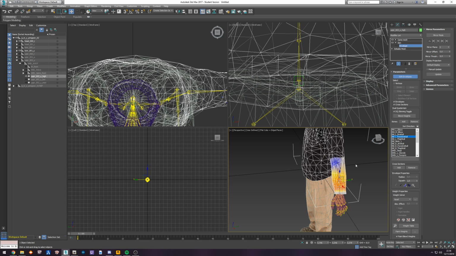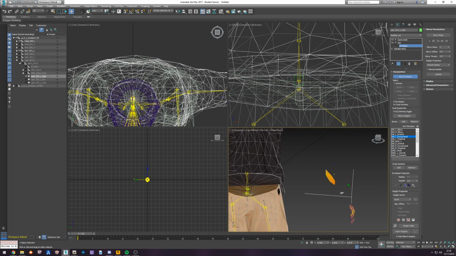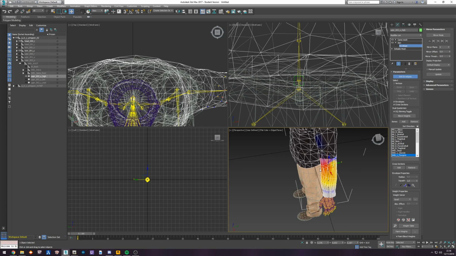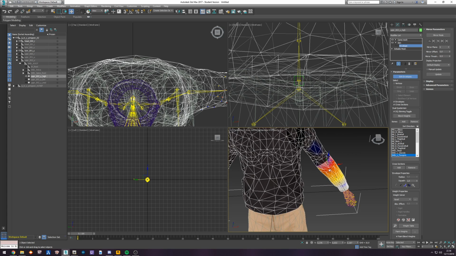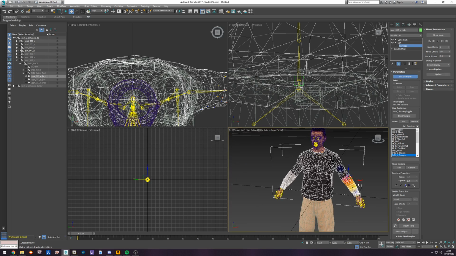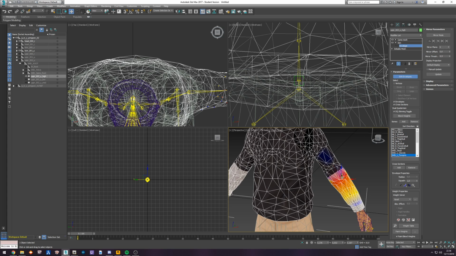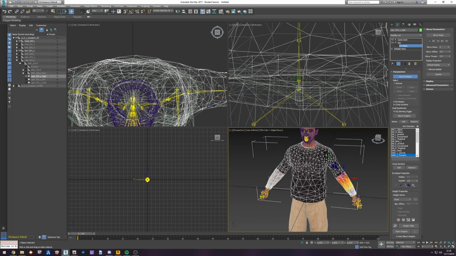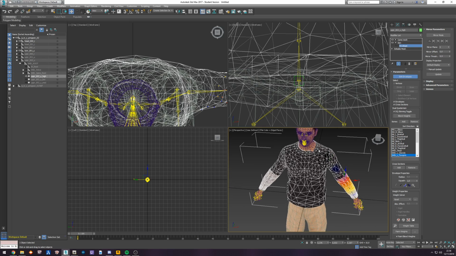Red meaning that this bone is going to have 100% effect on that polygon. So you can see the forearm is orange. It means that some of the other bones might have a bit more effect on it. You can see this one specifically has an effect on almost the bend. But you can see that it's attached and it has the skinning attached to the new model. This is also going to work, like I said, if you do custom models and other things like that.